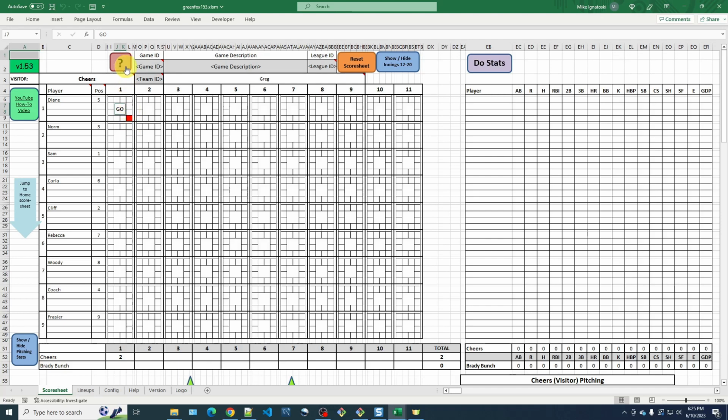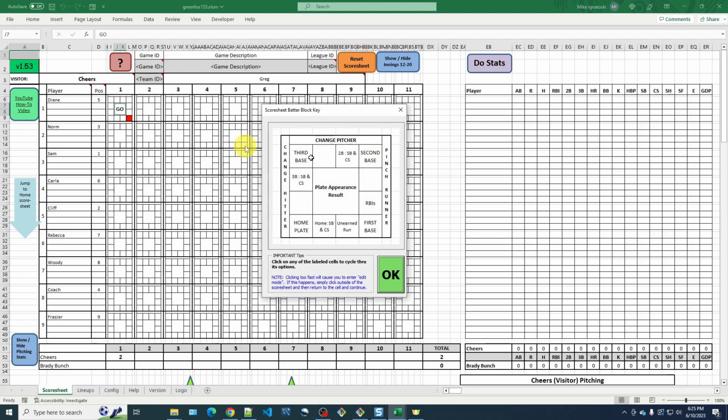So here I'm going to click this help button to kind of explain this. This brings up what I'm calling the score sheet batter block key, which the score sheet batter block would be this whole set of cells here for any given lineup position under any given inning. So it's this center result square, all these little squares around it, and then some border regions in addition for special things.